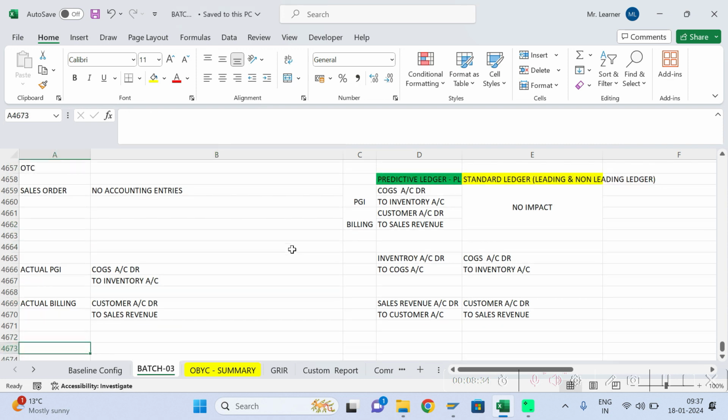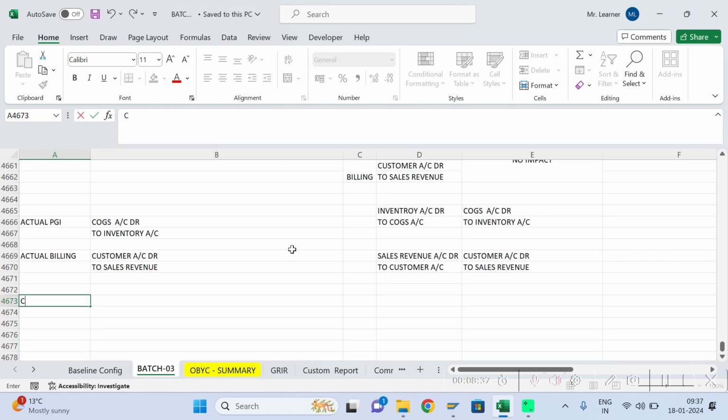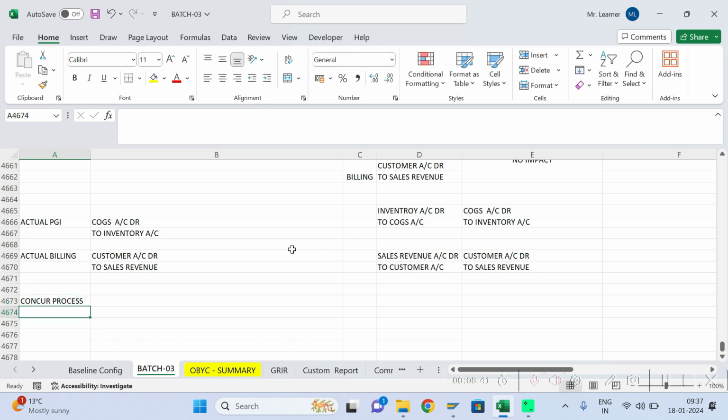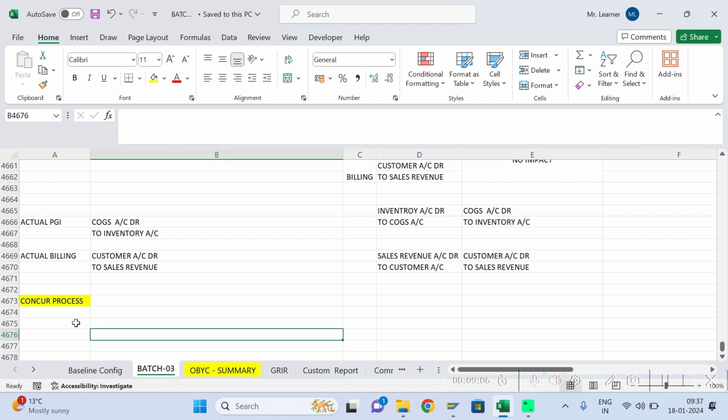Similarly, we have Concur also. Most of you may not know the Concur process. So in the Concur process, first we do the travel request. So whichever employee is planning to do future travel or any future company related expenses, they can request the expense, they can do the travel request.